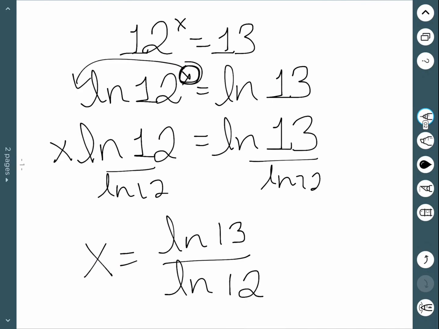Ultimately, we can use a log of whatever base we want. In our first step, when I took the natural log of both sides, I could have taken log base 10 of both sides. I could have taken log base 12 of both sides. Usually we stick to ln because calculators can evaluate the natural log, and so this is something I could just stick into a calculator and actually get an estimated value. So we tend to stick to taking the natural log of both sides.